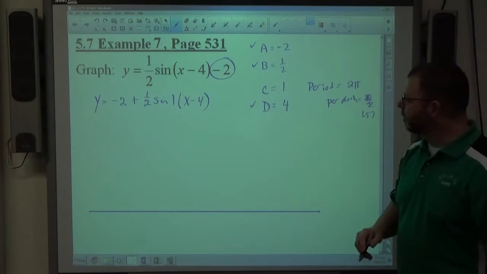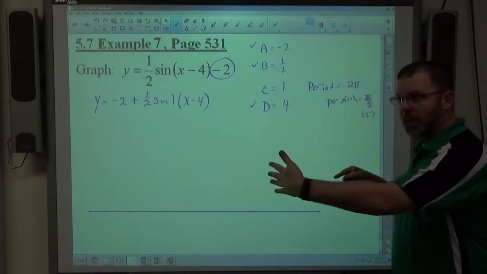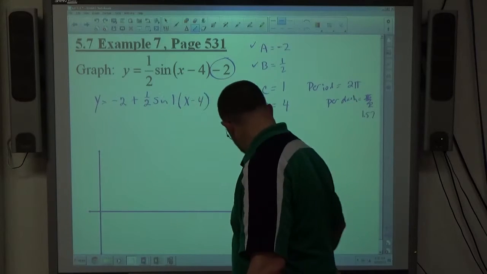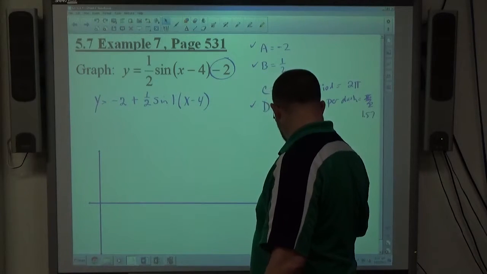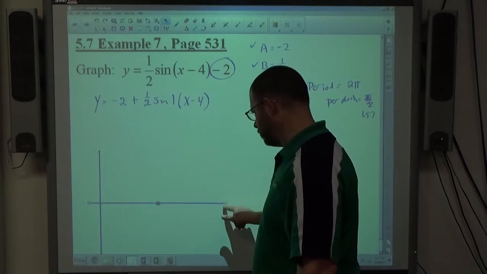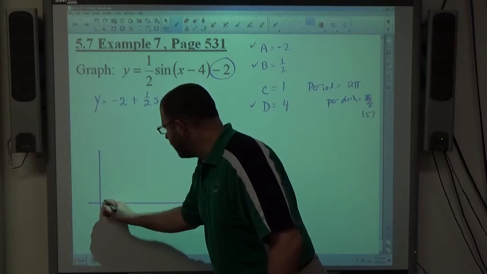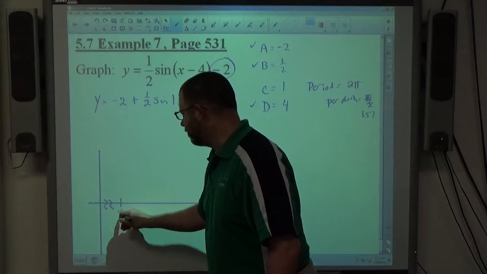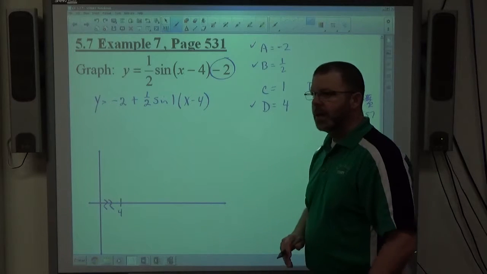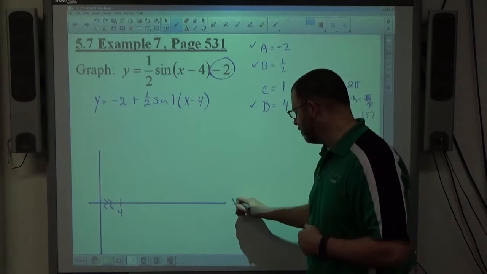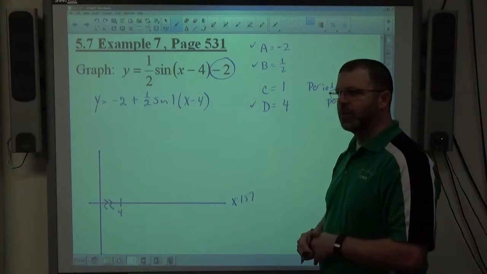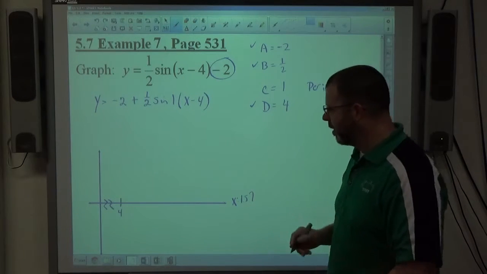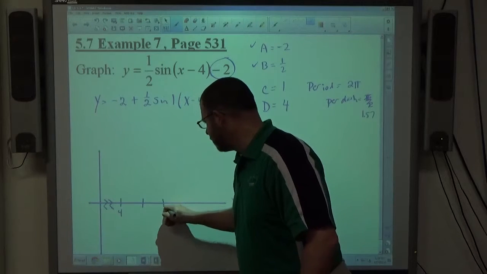All right. And then notice we're starting at 4, which is kind of far away from 0. So here's a situation where I would probably put my y-axis way over here, all the way left. And that is so long for no reason. Shorter. Okay. I'm going to put a break on the x-axis. And this first dash is going to represent 4. And if I do that, I can go ahead and say per dash, I can go ahead and do this 1.57 here, or I can even do pi over 2 there. So it's not really that big a deal if I call it pi over 2 even. All right, but 4 and then dash 2, 3, 4, 5.